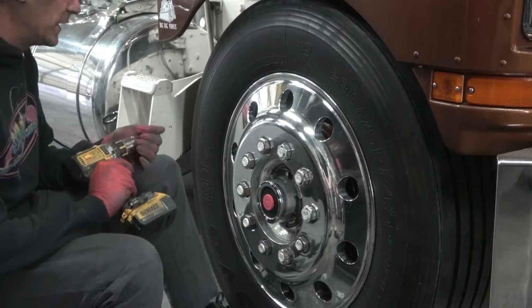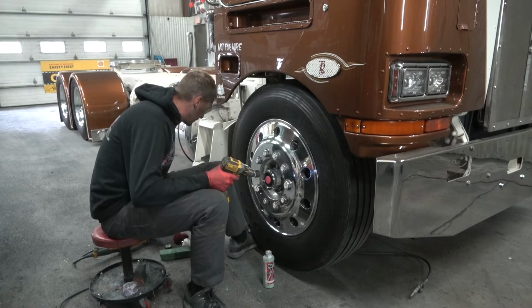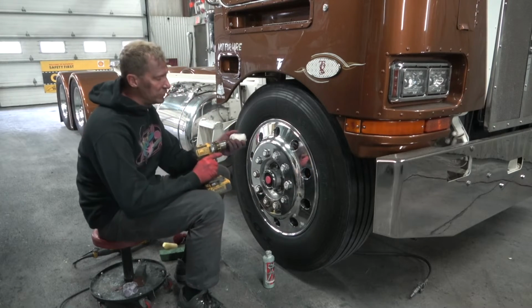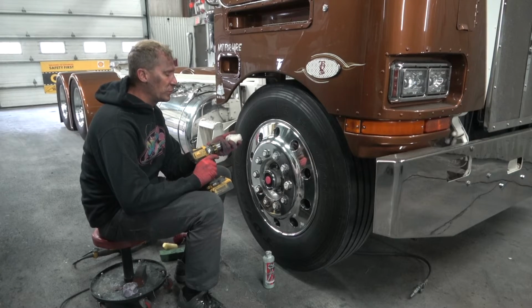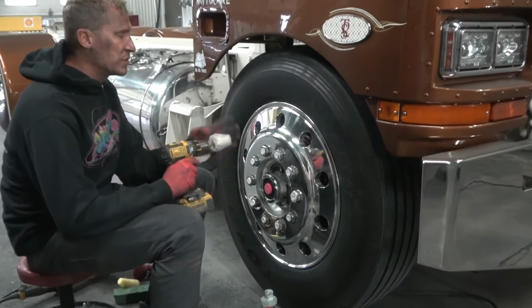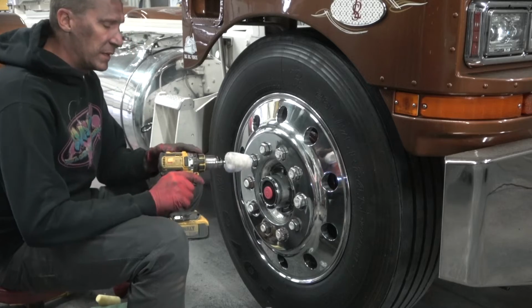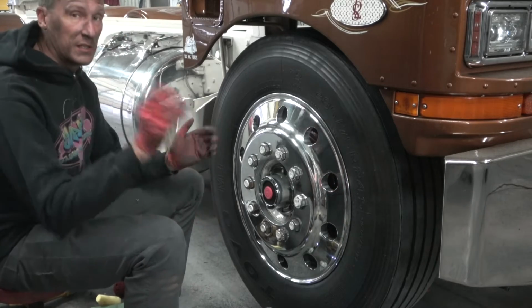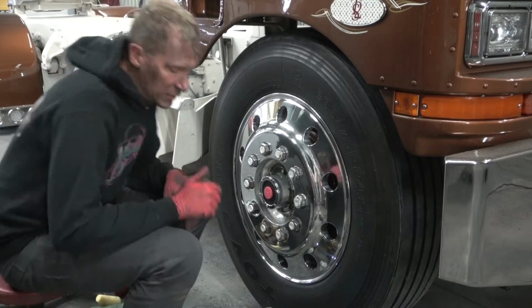Alright, now I have completed all the way around. Now I'm going to use the cotton cone and I'm going to come back through it one more time with some hand polish just to clean up my little bit of compound. Now I'm going to slow my speed down too, because if I leave it at that high speed I'm just going to sling liquid everywhere. So I'm going to go grab a towel in case we do.